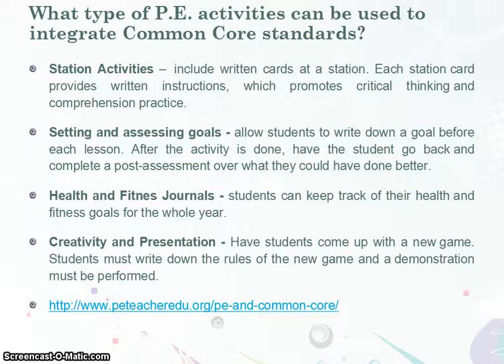Alright, what type of PE activities can be used to integrate Common Core standards? Station activities include written cards at a station. Each station card provides written instructions which promote critical thinking and comprehension practice. Setting and assessing goals: allow students to write down a goal before each lesson. After the activity is done, have the students go back and complete a post-assessment over what they could have done better. Health and fitness journals.